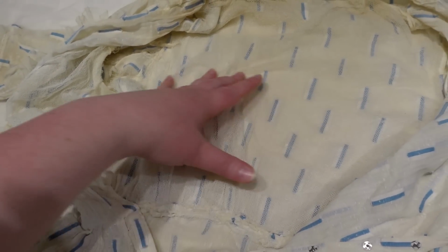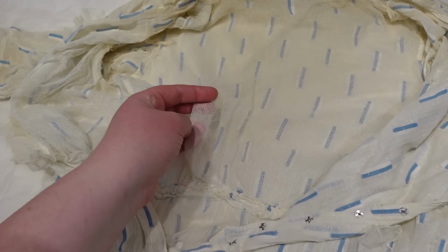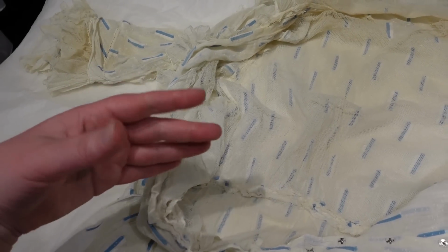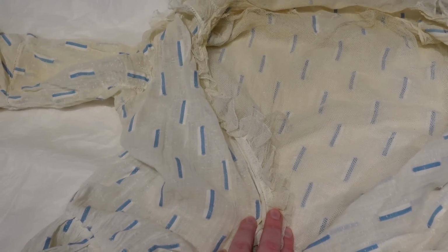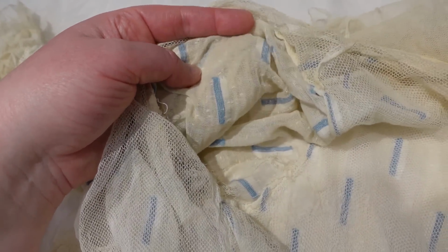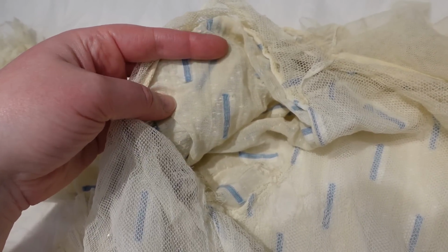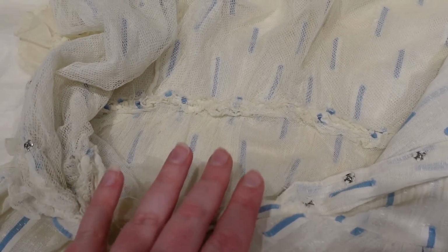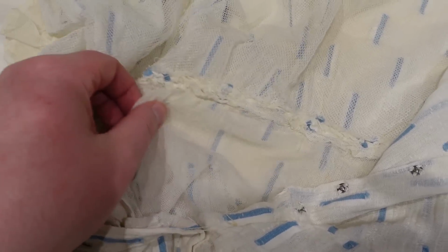And also, obviously, it doesn't help with the sheerness of this outer fabric. Obviously, this is providing nothing additional to make it so that your undergarments aren't showing through the exterior. So she probably would have had to wear quite a nice slip to match, because you definitely would have seen that slip through these layers of fabric. The mesh does not extend to the sleeves. The sleeves are just the single layer, by the way, of the exterior fabric. So just like with the skirt, the overskirt, there is no lining there. When we look down here at the waist, it almost looks like a lining because this is the mesh from the underskirt and then that is the layer from the overskirt.